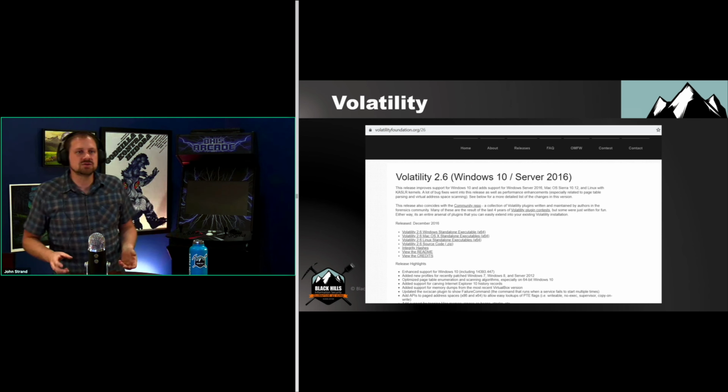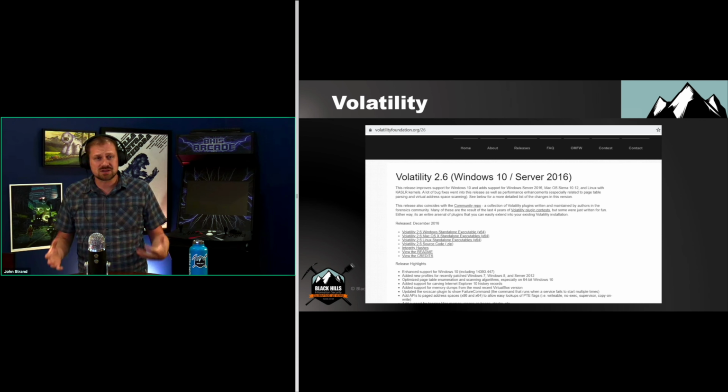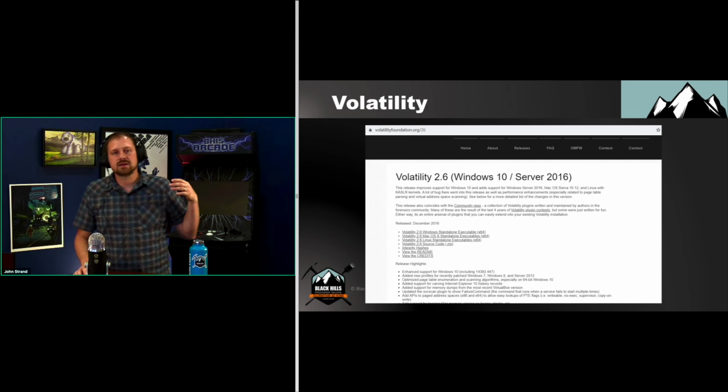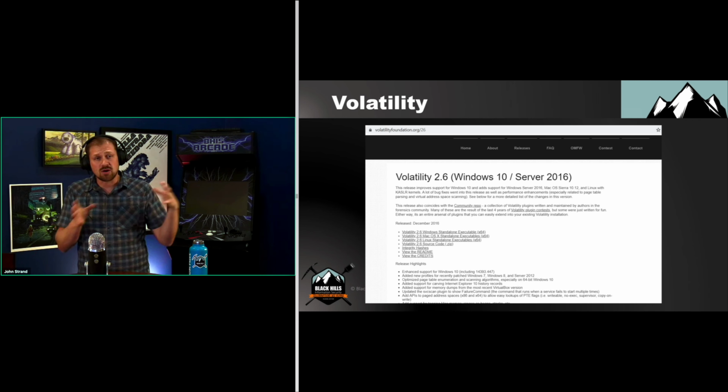Now, the main tool that you're going to use for this is Volatility. The cool thing about Volatility is that it is the de facto tool for doing memory analysis, and it can run on Mac, Windows, and Linux computer systems. It also has the ability to ingest a wide variety of different memory images. So you want to get familiar with this and practice doing memory analysis, getting used to looking at those processes and those network connections. I usually recommend starting with network connections and working backwards from there.